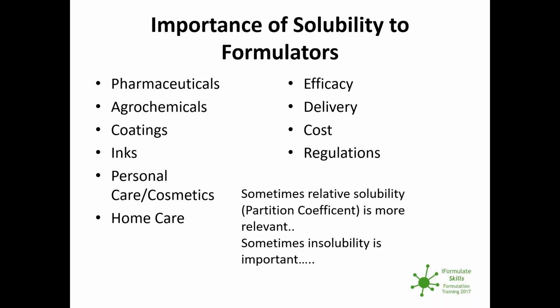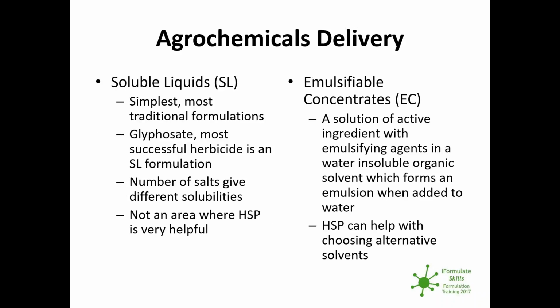Sometimes people talk about a partition coefficient or relative solubility, and that can sometimes be more relevant, and sometimes insolubility is important when you're doing something like precipitation or encapsulation. And sometimes also in your systems you do need to consider that the system is changing. So in a cream, for example, sometimes the water is evaporating, and then really your solvent is becoming actually an oil. But let's have a look at just a couple of those sectors.